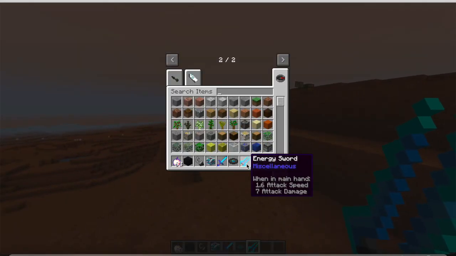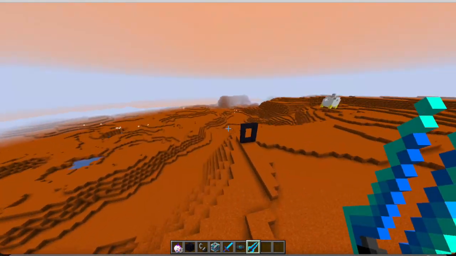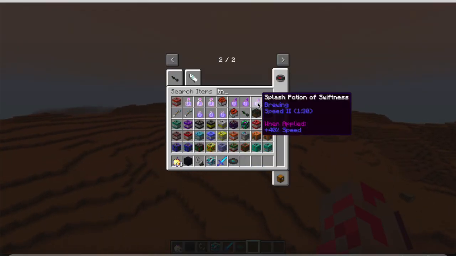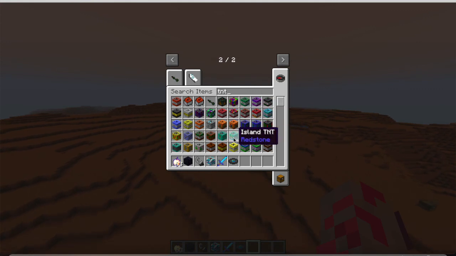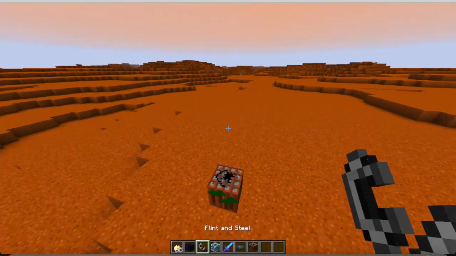Do I need this? Wait, no. When in main hand, 1.6 attack. You see, no match to my diamond sword, which is 30,000 sharpness. Whatever, I don't need that sword. Let's go ahead and try out another one, which is tiny. We did already. What's a forest TNT? Yeah, we did this on the moon, but I want to see how it will look on Mars.